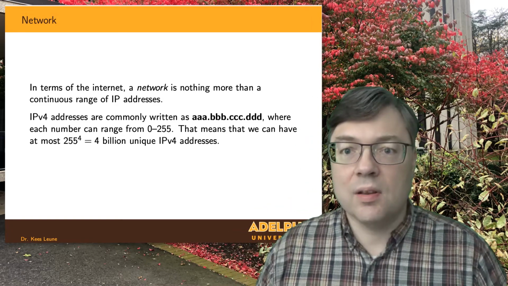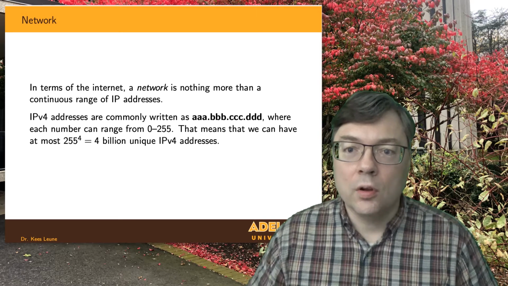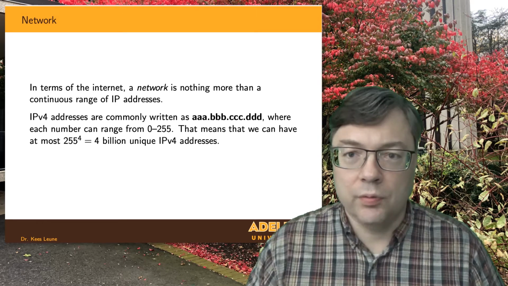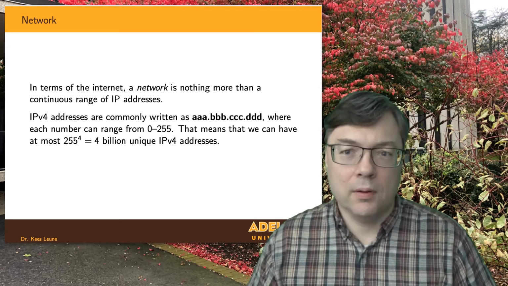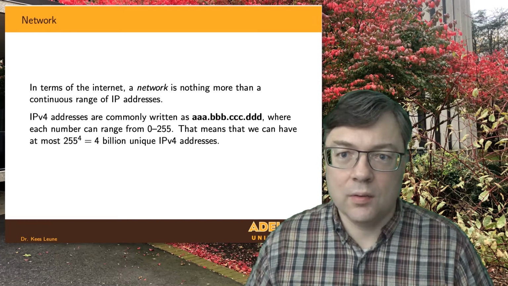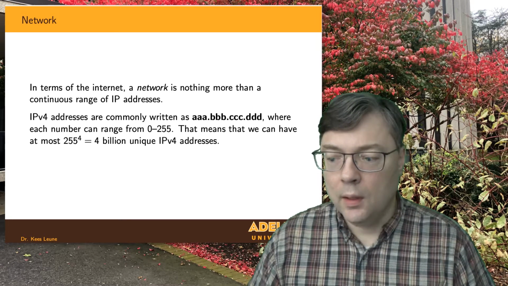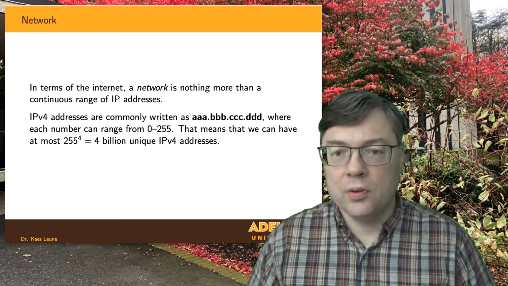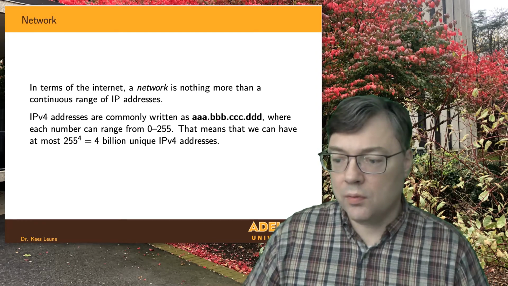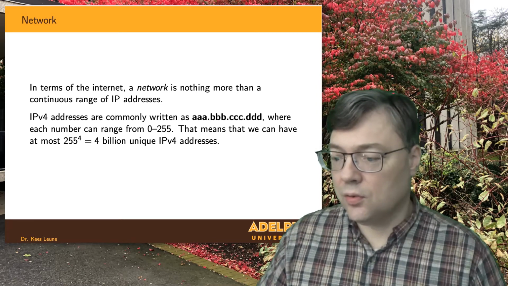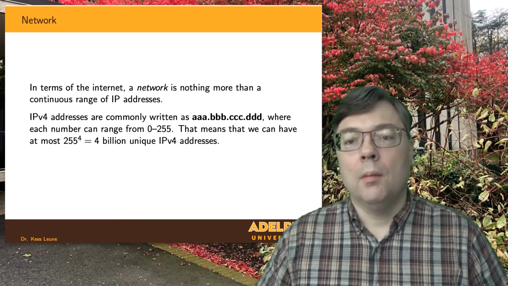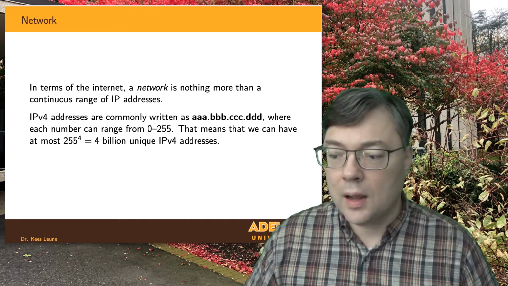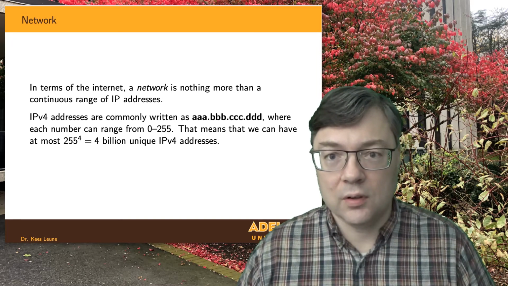If I would see things like 900.212.317.516, those would not be IP addresses because I cannot exceed that value of 255. Knowing that we have 4 positions and each position can have 256 possible values, and I should actually update that in the slide, it ends up that we can have at most 4 billion unique IP addresses in the IP version 4 addressing scheme.